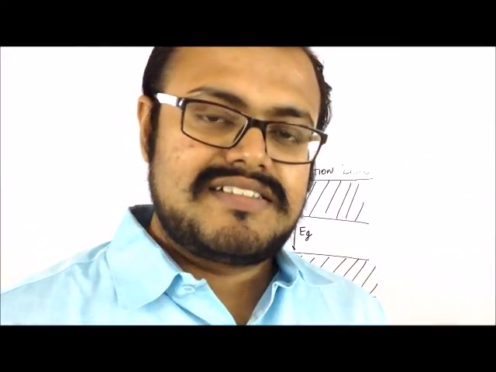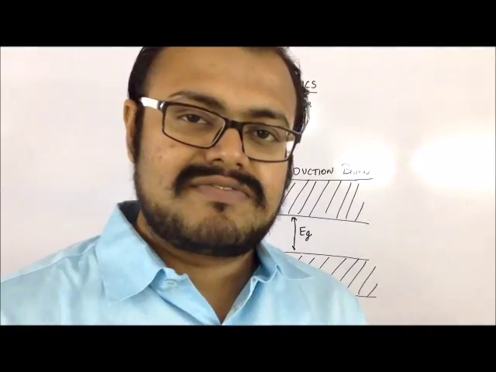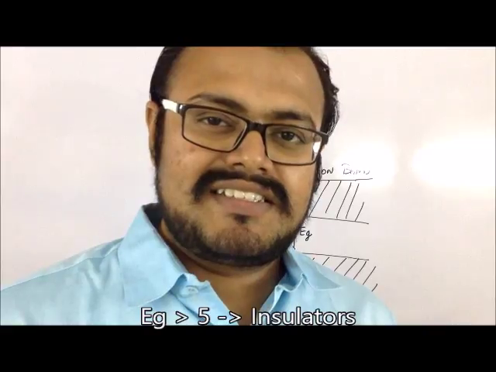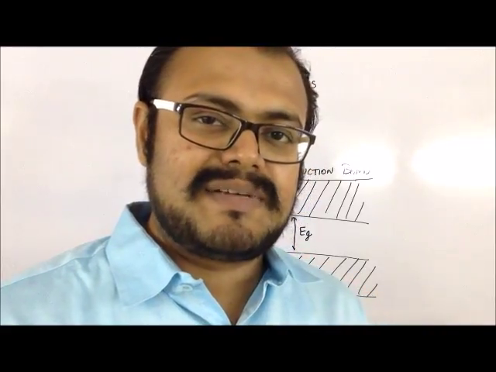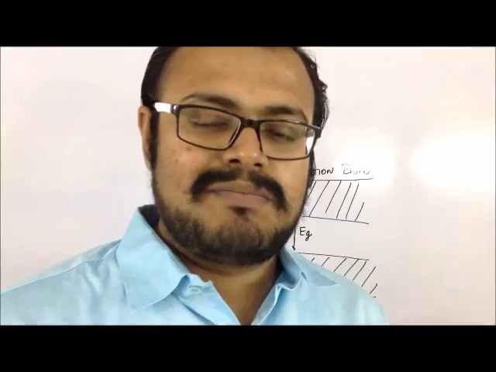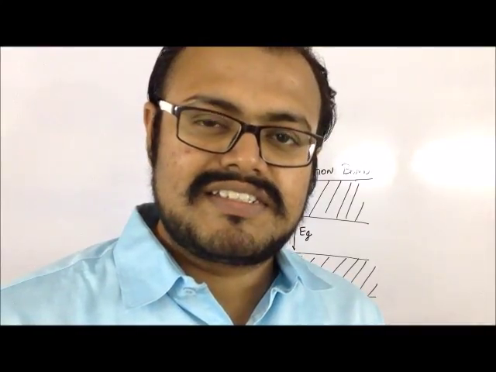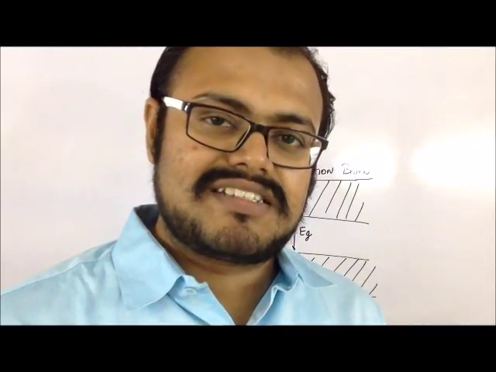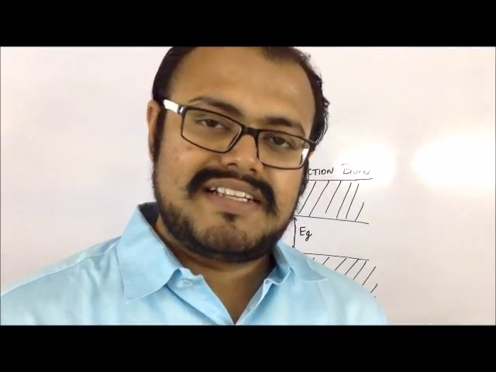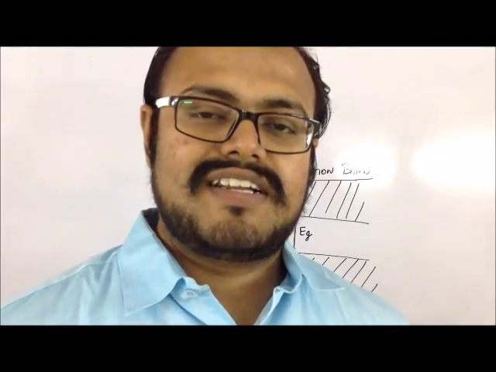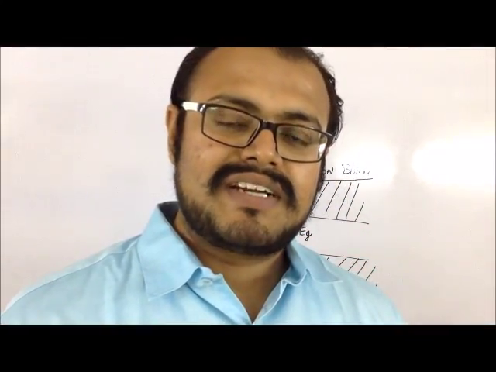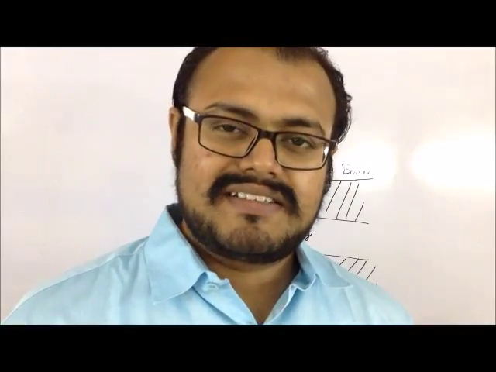For insulators, this value of energy gap is above 5 electron volts. So if we want to provide the energy for the electron to jump from the valence band to the conduction band, it is simply impossible to do so because of the sheer amount of energy which is required for the jump. For a semiconductor device, the forbidden energy gap is of the value 1 electron volt. So because of this small number, it is possible for an electron to jump from the valence band to the conduction band by absorbing certain energy.